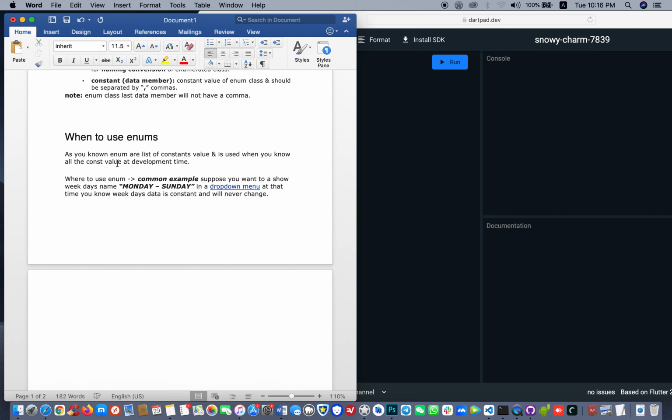So when do we use enums? A common example is weekdays. If you know during development that you'll have constant names like Monday to Sunday, which do not change along the line, you can use enums to represent this as a list in your project, like a drop-down menu.